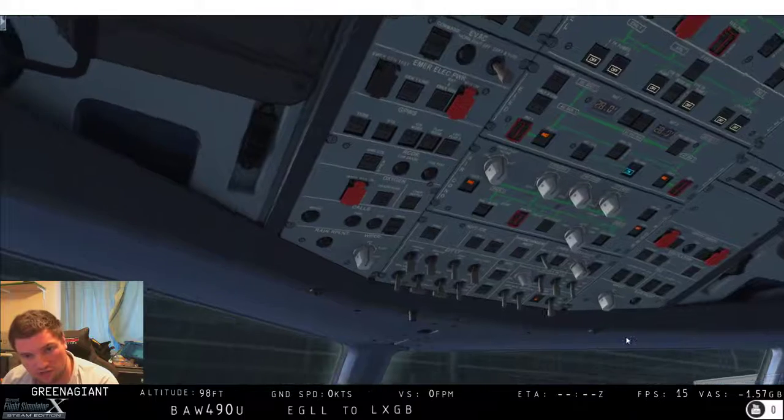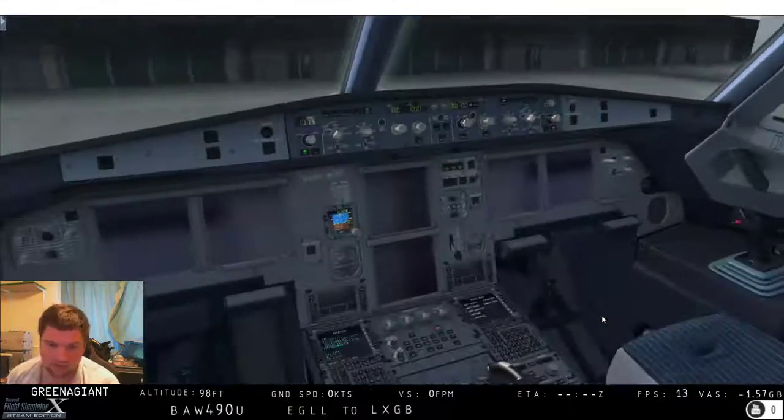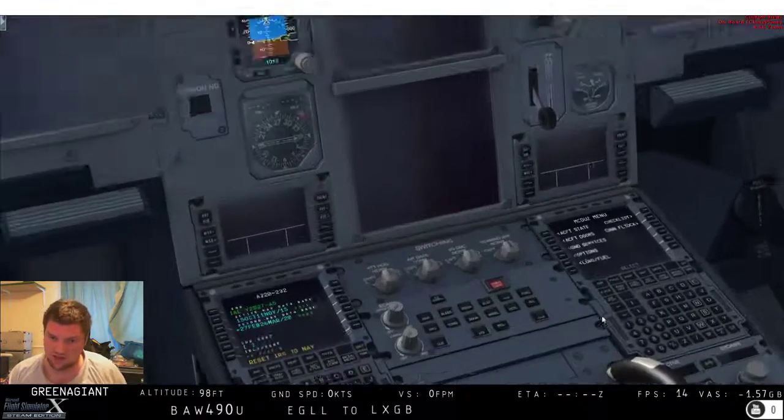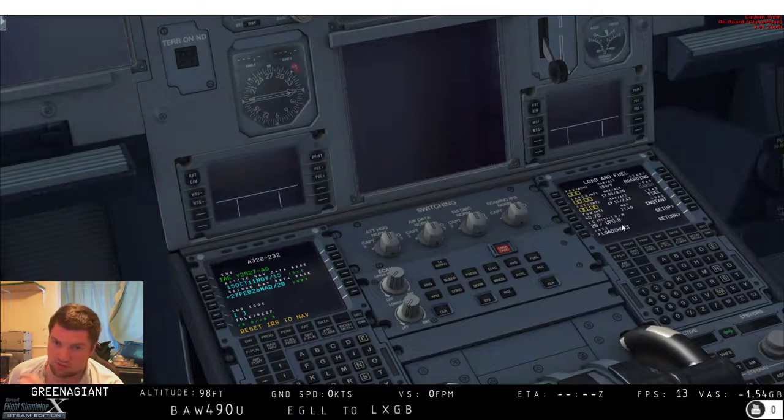So batteries on, external power on, and what we can do, because this is the Airbus, we have a virtual co-pilot, so I will turn him on in a second. First of all, do the load. So we're going to have 168 passengers, I think, no cargo.